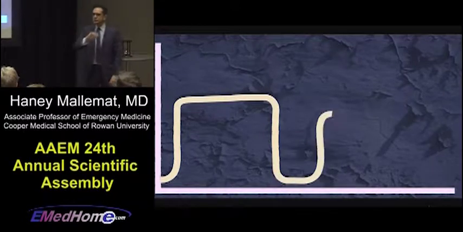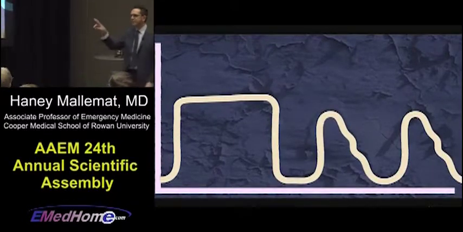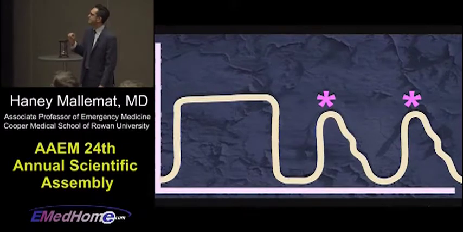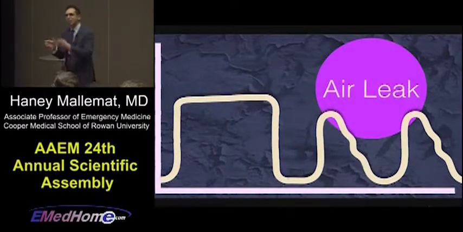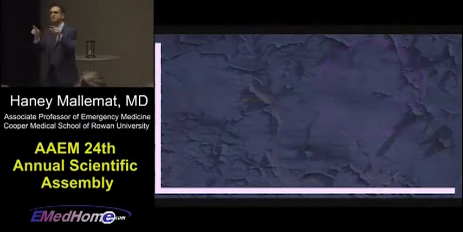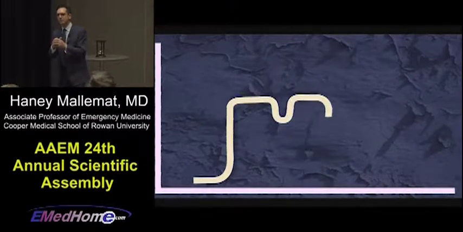Look at the next waveform. Square waveform on this intubated patient and 2 blips on the screen like that. This is consistent with an air leak. Not all that CO2 is getting out the endotracheal tube. Some is leaking around, and that's why we have that poor waveform.